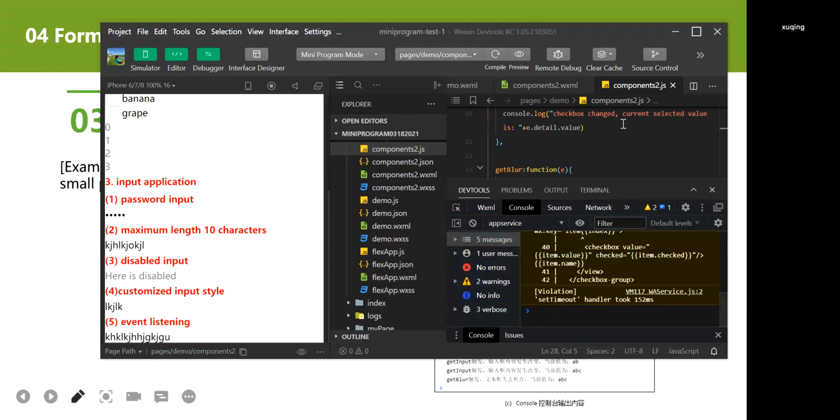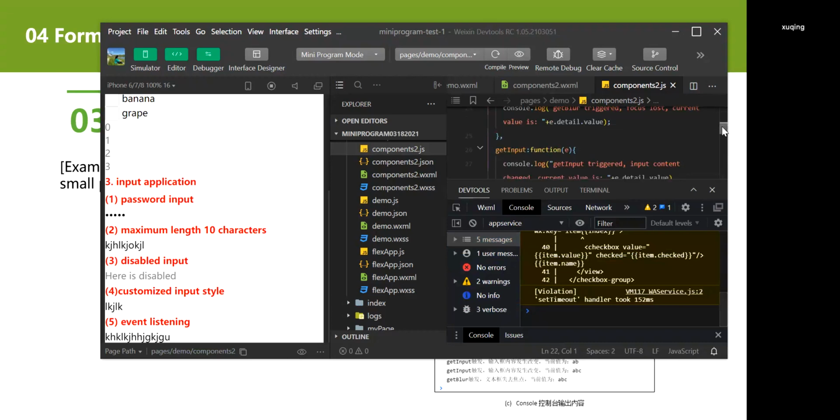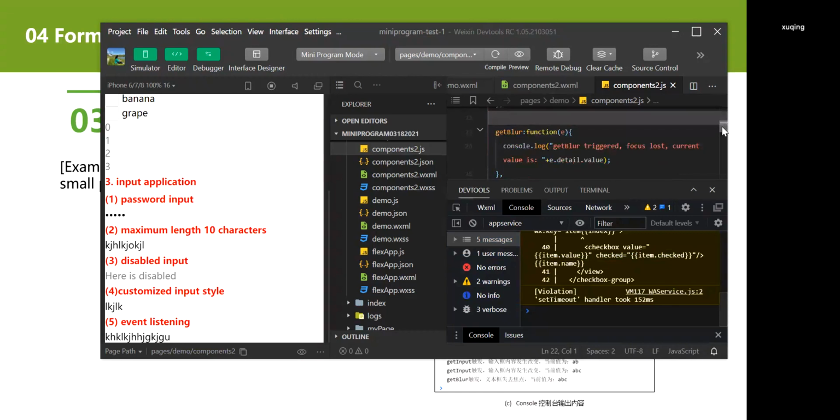I have set something wrong here. Normally, we should print out this message in the console: current value is, it should be shown here.